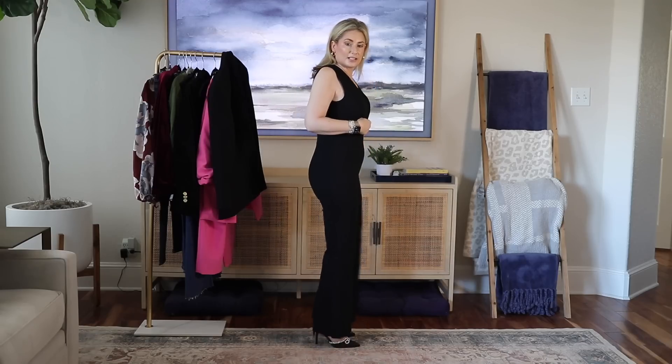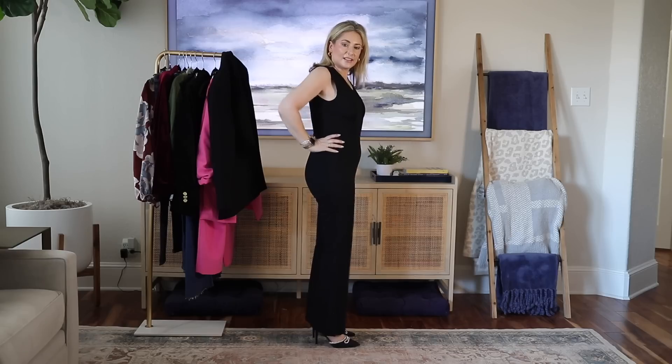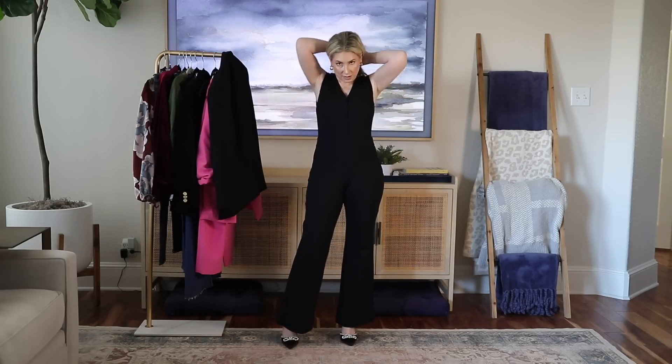Unlike other Spanx clothing, you do not have to lay down to get into it — I just stepped right in and pulled it up. It is very flattening. The V-neck is not too low; I'm wearing a slip-on bra and everything is covered. Wide straps so you don't have to worry about a bra showing. I do feel like I'm in a 70s disco movie with this, but it's very holiday appropriate.